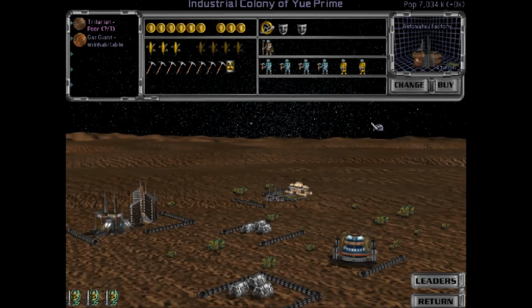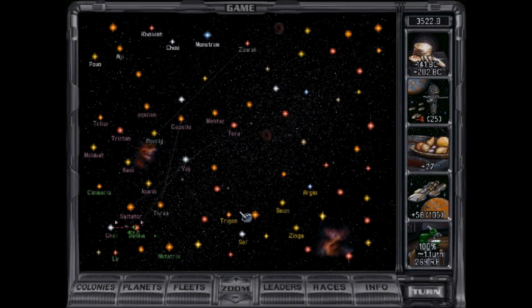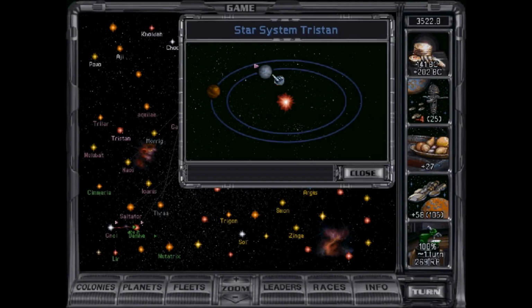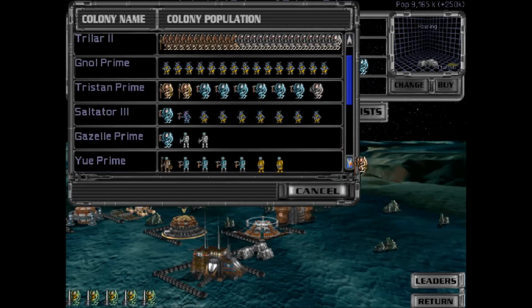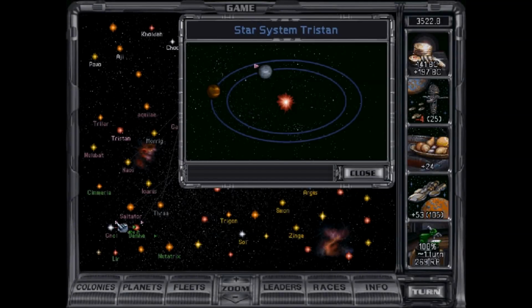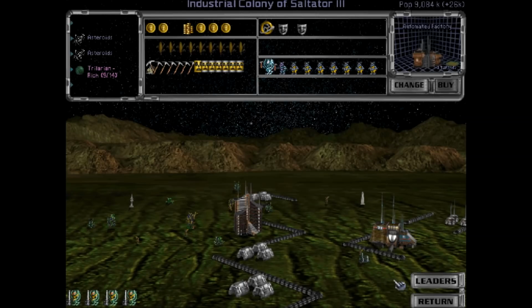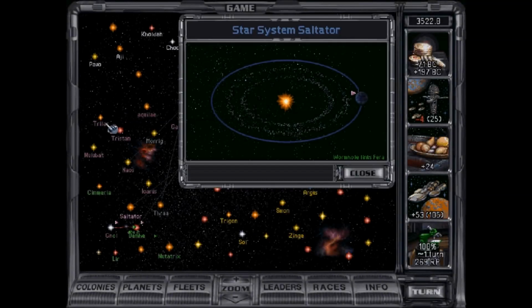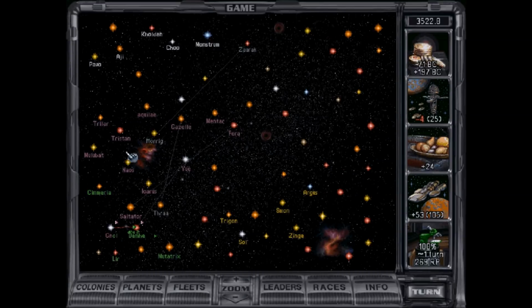Okay, UE Prime has a marine barracks and is now building an automated factory. I need to put a Trilarian on UE Prime, and I don't think I am yet. Tristan, give me a Trilarian, please, and send him to UE Prime. Soultaker still has no defenses, which is a little bit worrying, but we can make it work. I also need to take over Cimmeria at some point here.